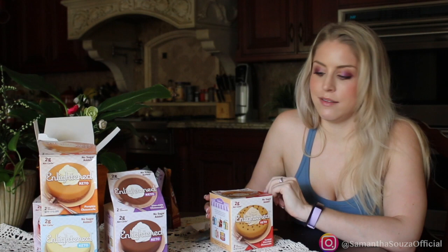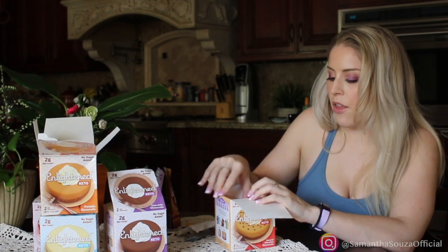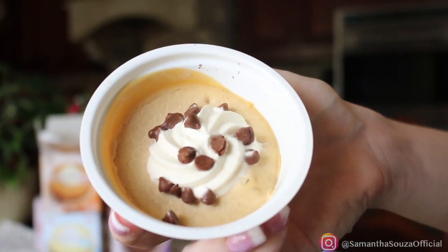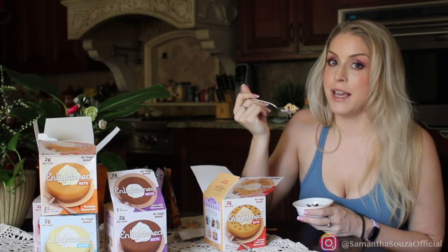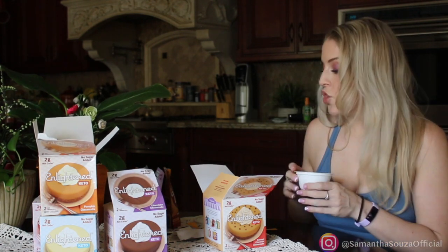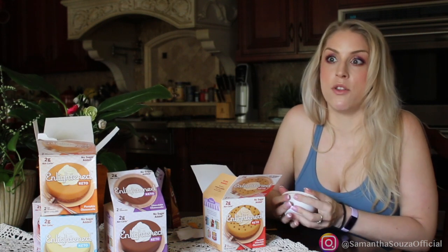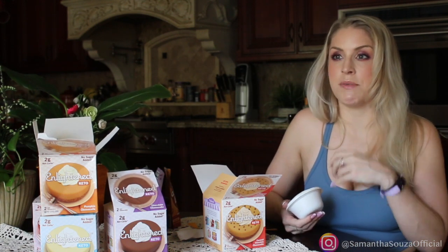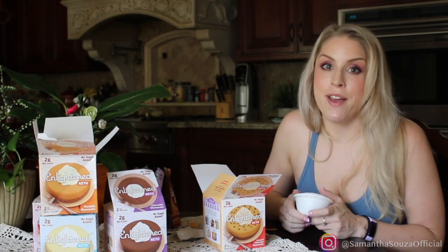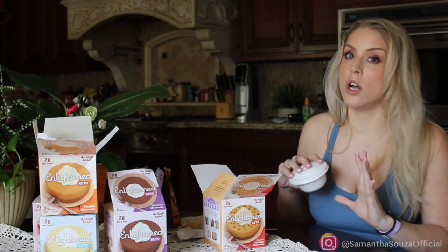Next is the one I tried first because — come on — caramel chocolate cheesecake. I already had this one and really liked it, but now that I've had the others I'm figuring out how to rate it. It has chocolate chips and a caramel base, it's definitely the prettiest upon opening and has a chocolate base. This one is the sweetest by far. If you like really sweet things, I'd recommend it. If sugar-free sweeteners feel cloying to you, you won't like it. It has a little bit of that aftertaste from being overly sweetened. Flavor-wise it's really solid — I just wish it were a little less sweet.